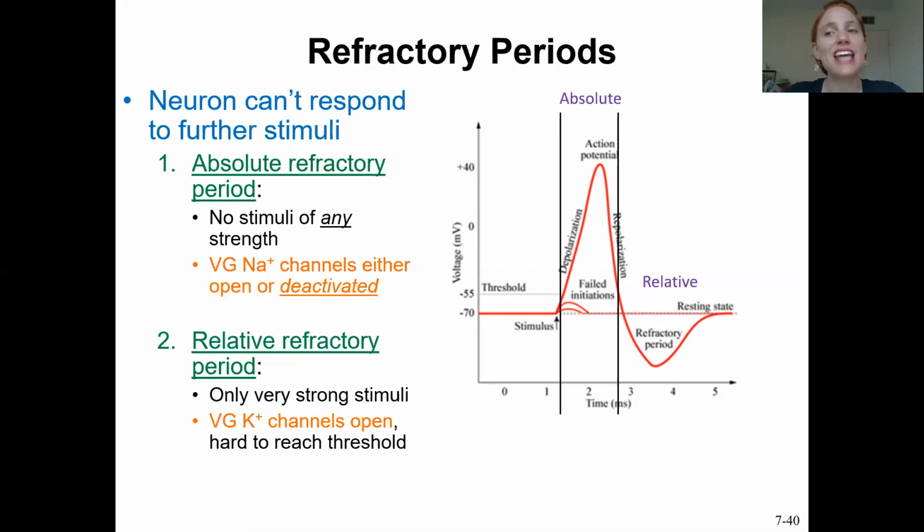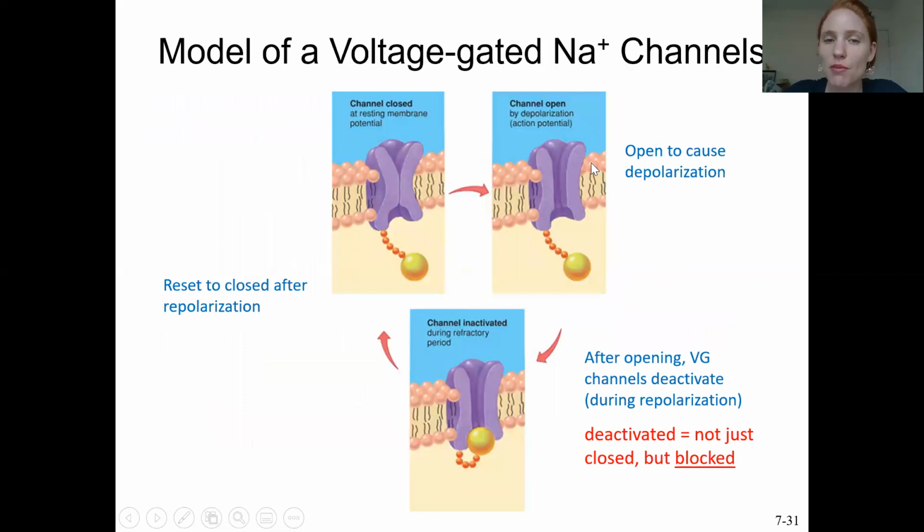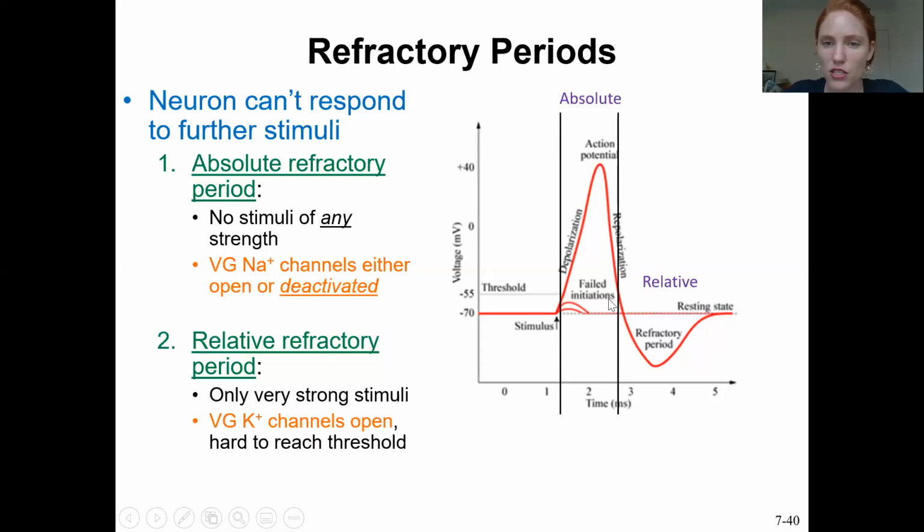And this is why action potentials cannot do summation. They cannot do summation because you cannot create another action potential when you're already doing one action potential. It is entirely impossible. The reason for that is either the sodium channels are open and the sodium's flooding in, so you're unable to reset, or, remember that I said that the voltage-gated sodium channels are inactivated. What I mean by that is they're not just closed. See this little yellow ball right here? That means this little yellow ball swings up and literally blocks the voltage-gated channels. So they're not just closed, they're full-on blocked during the repolarization part of the action potential.